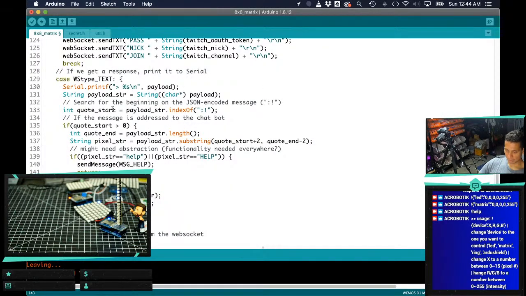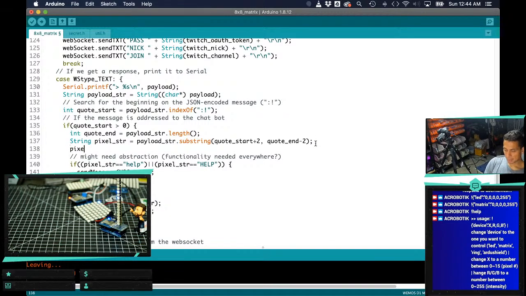Alright, so instead of doing this whole mess with substring, pixel string is pixel string to lowercase.